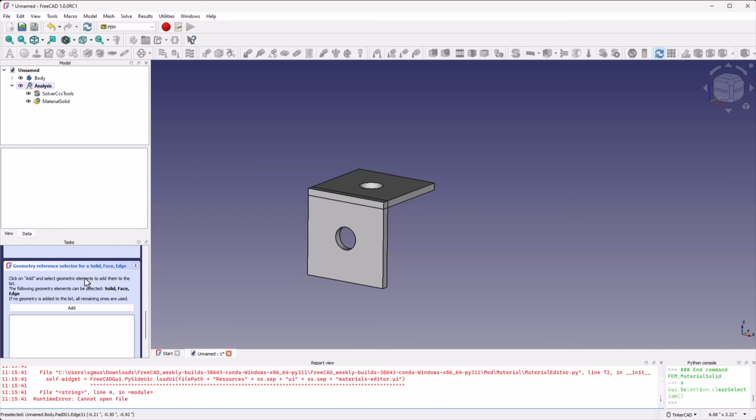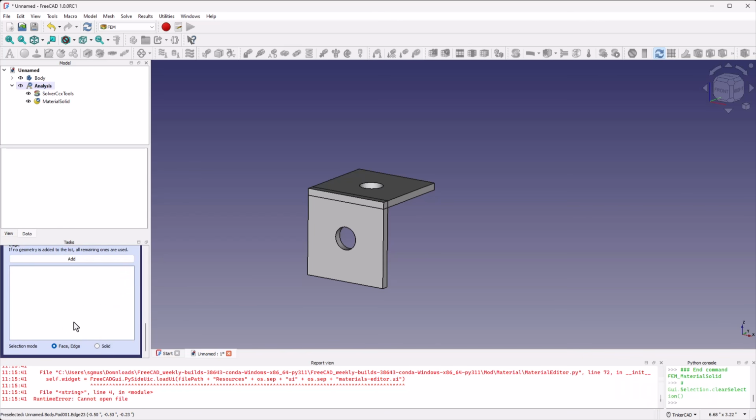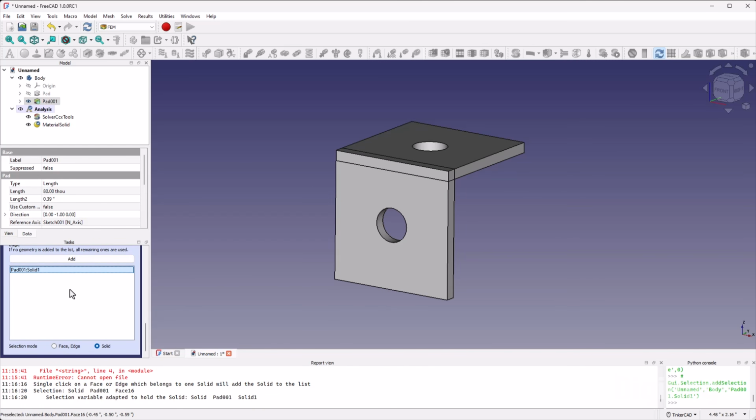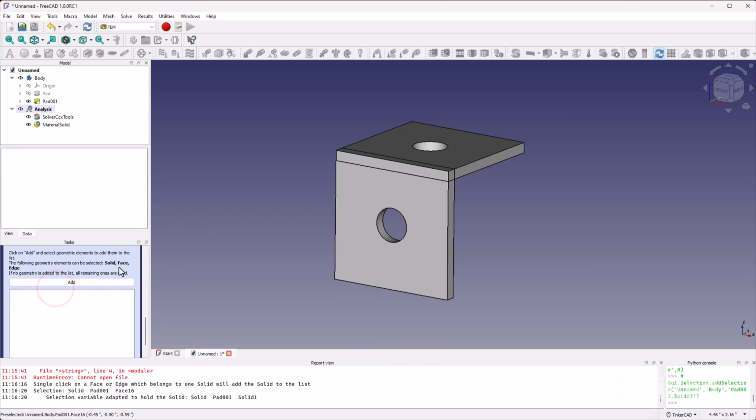You can add specific geometry, so you can click to add here and you can select faces and edges, but if we leave it blank, it's just going to assume use everything. And I believe I can select solid, can click add, and it's going to add that. And for whatever weird reason, I can't delete things from this list. Oh, there we go. Right click, clear list. There it is. So I'm going to leave it blank, and that will pull in everything from the body up here. It will, in essence, assign a material to everything.